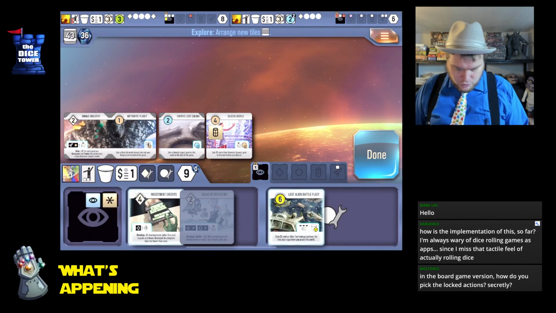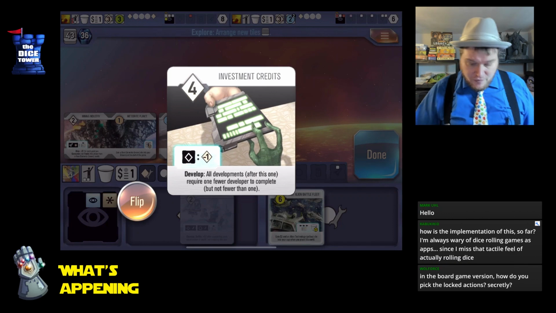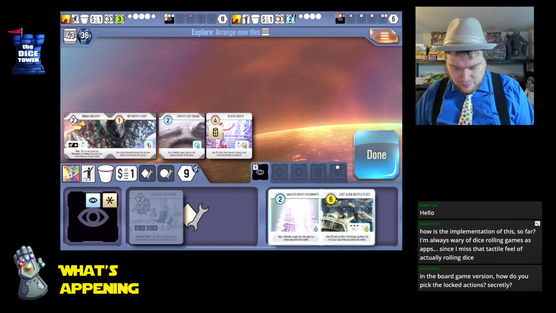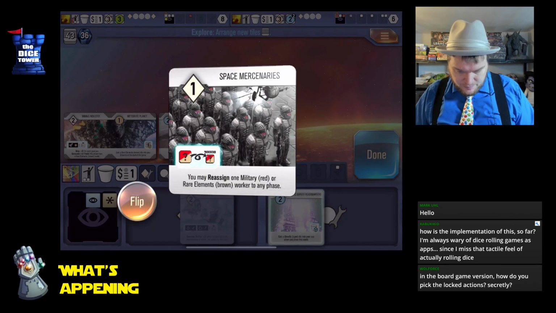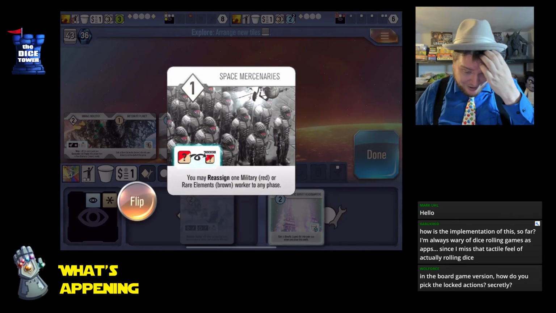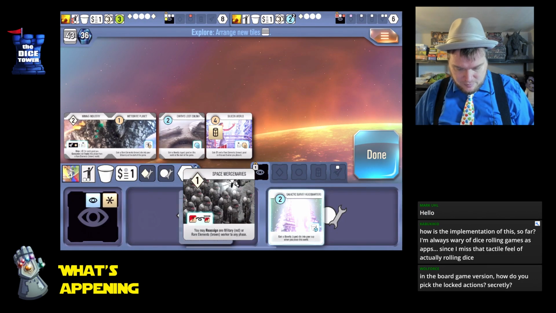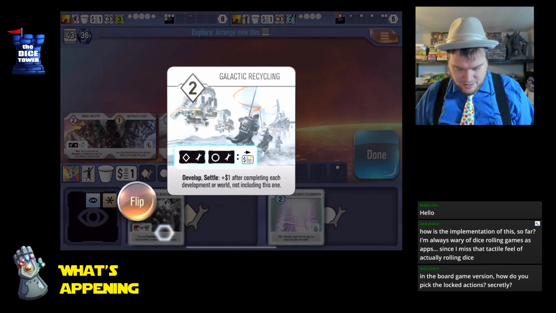So let's draw 2. All developments are 1 less. Oh, that would be cool. No, I'm definitely keeping that. And this one, Space Mercenaries. I can reassign. Yes. I want that, and I want it in the front. Oh, I can't put it in the front. It has to go underneath.